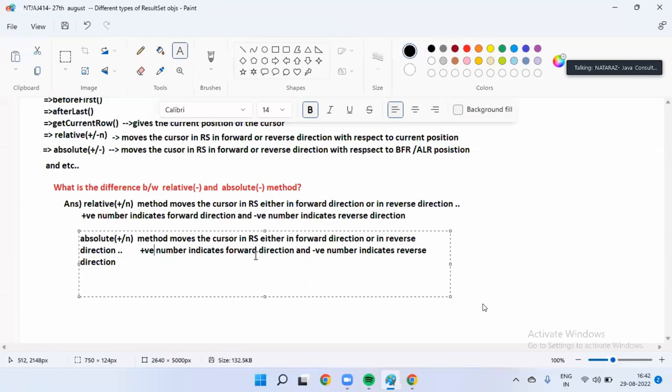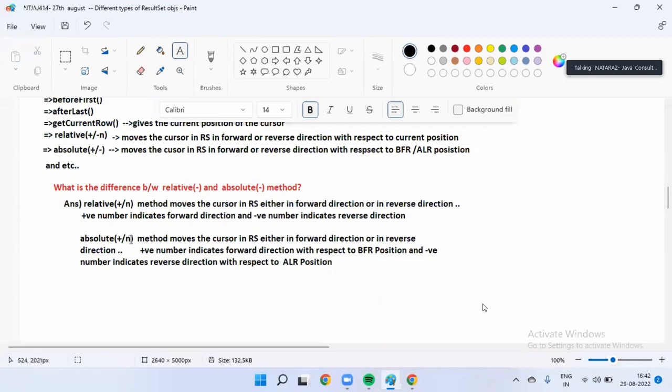A positive number indicates forward direction with respect to the first record position, and a negative number indicates reverse direction with respect to the last record position. Whereas in relative, a positive number indicates forward direction and a negative number indicates reverse direction with respect to the current position of the cursor.